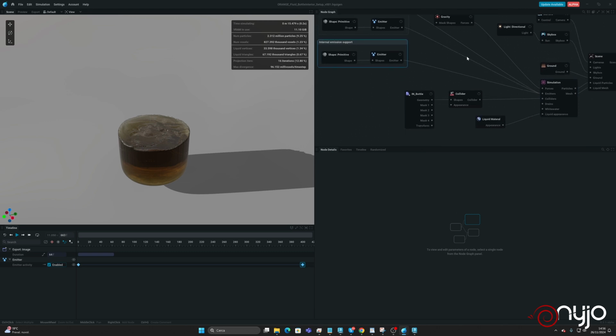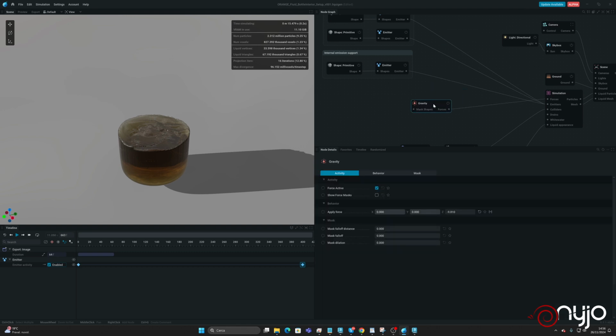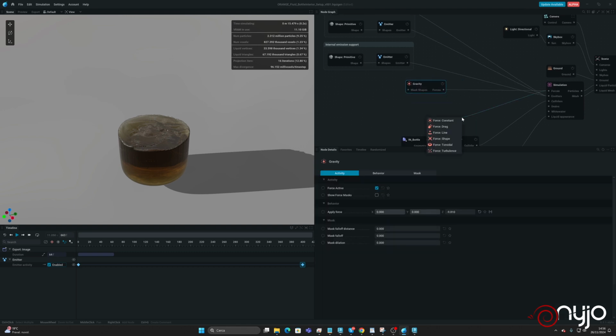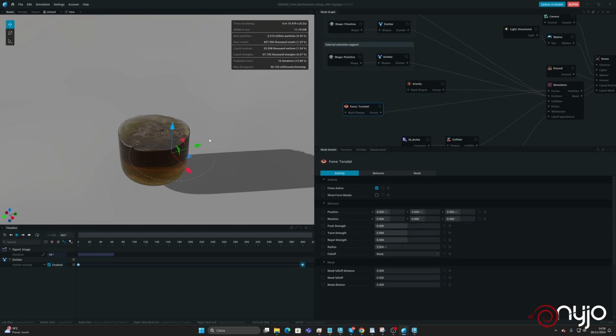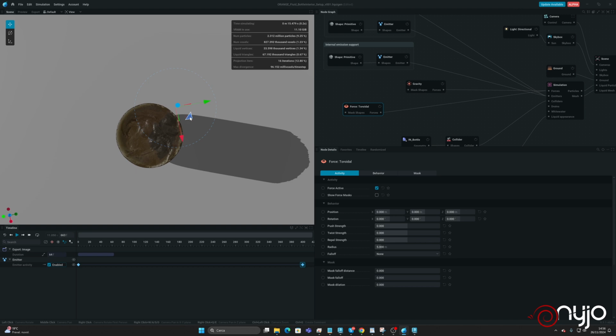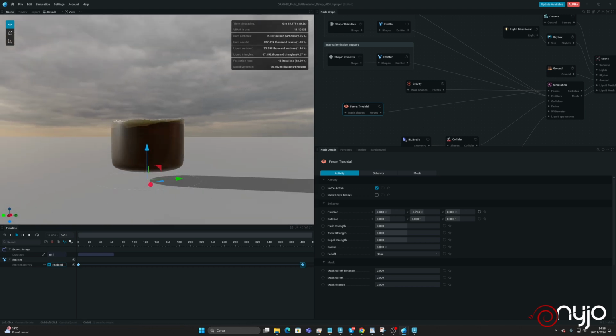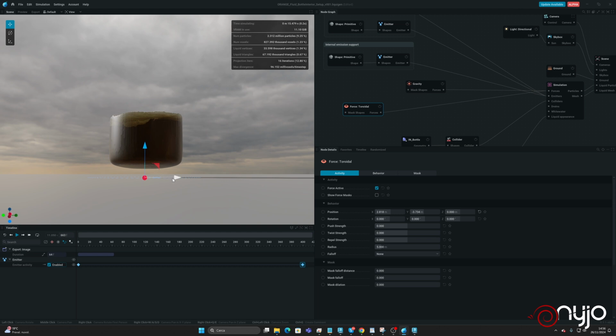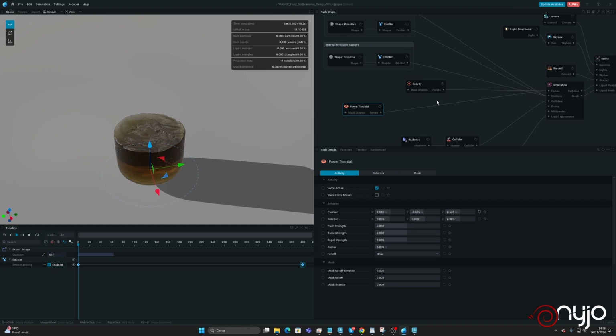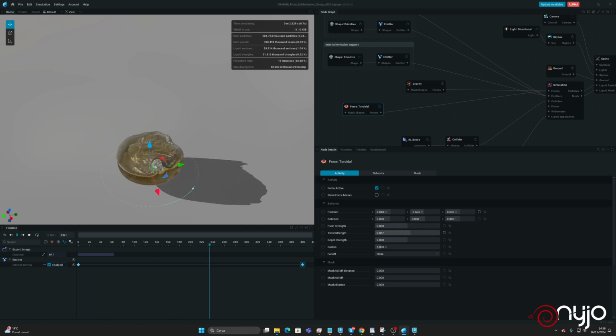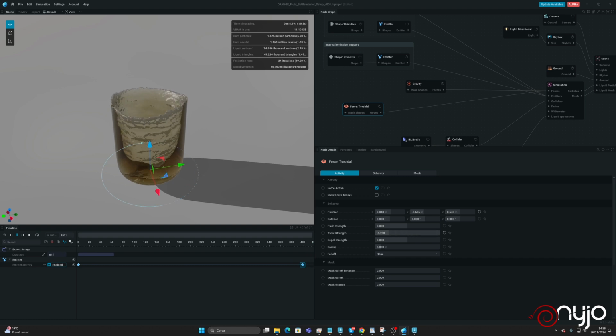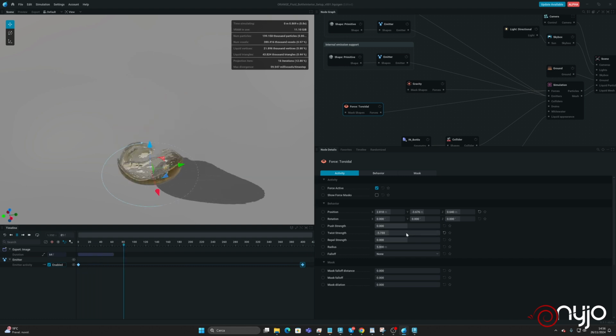Then now we can try to start playing with some force. So let's have this one here, and then we'll try to have a toroidal force. So we need to move it. I like to have it essentially near the middle of the bottle. So let's see what happens. Let's say that we have a higher speed. Okay, you see that it works perfectly. Okay, so let's reset.